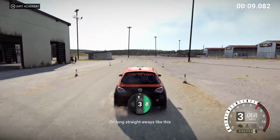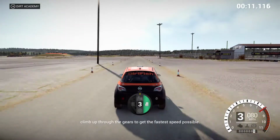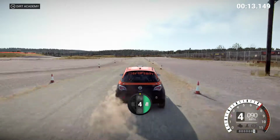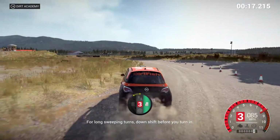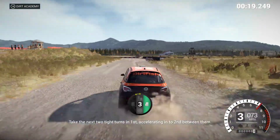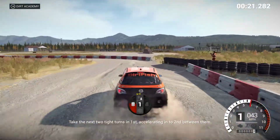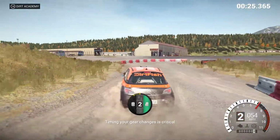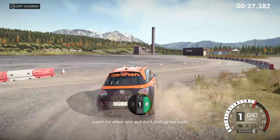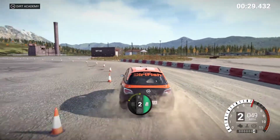On long straightaways like this, climb up through the gears to get the fastest speed possible. For long sweeping turns, downshift before you turn in. Take the next two tight turns in first, accelerating into second between them. Timing your gear changes is critical. Watch for wheel spins and don't shift up too soon.